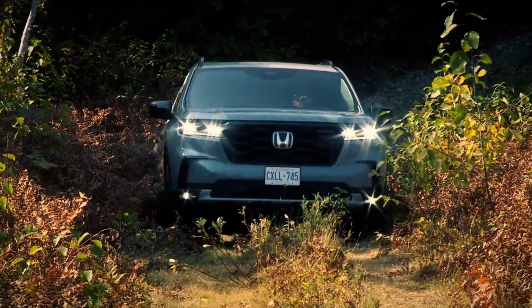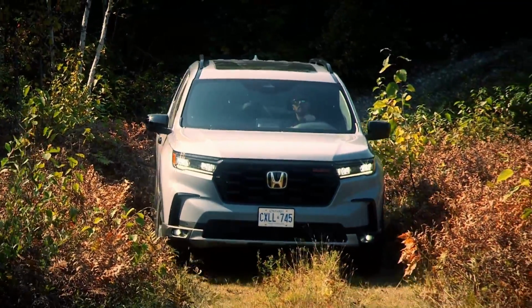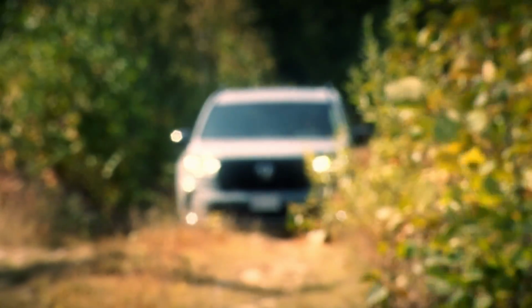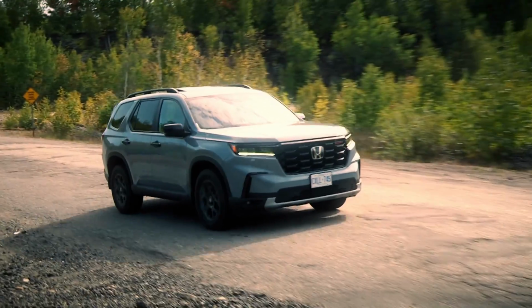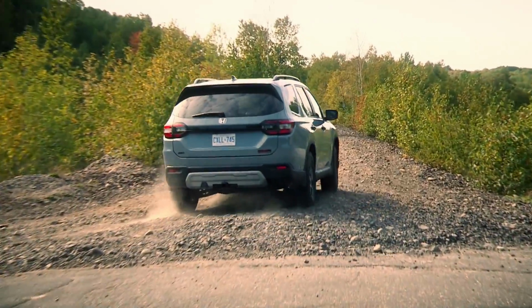We took a deep dive into the numbers and compared the Honda Pilot to 3 key competitors in our previous video, even breaking down the fuel economy differences between them in terms of dollars and cents. This time around it's the road test, trail test, suspension test, safety systems test, but not those safety systems, and a look at one of the all-new Honda Pilot's secret weapons, which only comes out after dark.